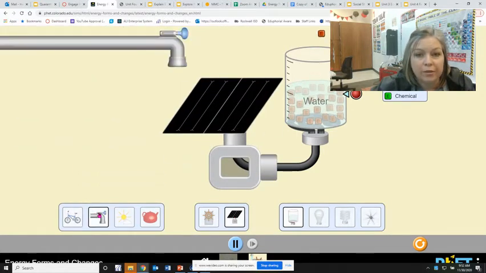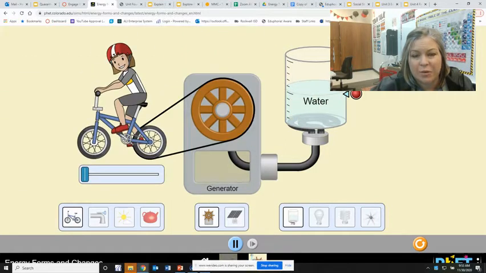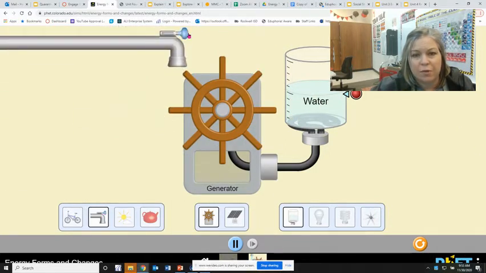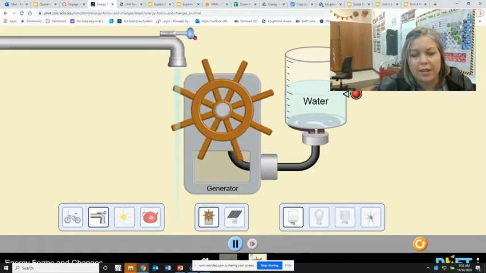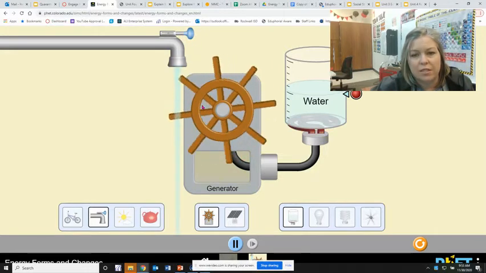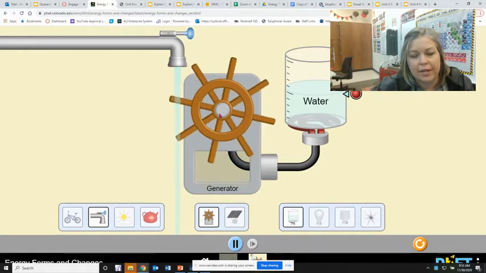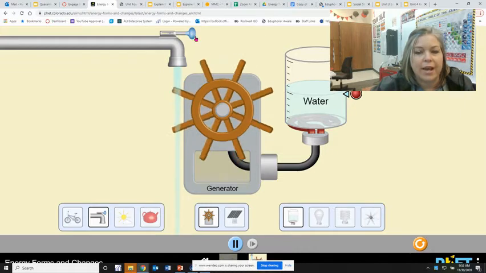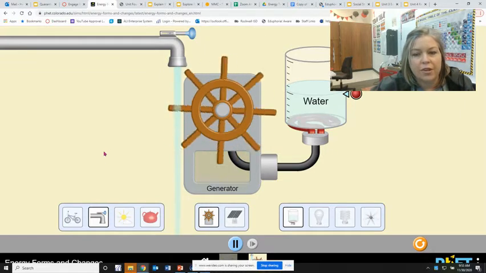I'm going to try out water. To turn the water on, I pull out the knob and see what happens. I have mechanical energy of moving water hitting this solar panel, and absolutely nothing is happening. I have a few little E's that might escape from the leftover energy from earlier. You might always want to just reset, and that gets rid of any leftover energy from the previous choice you were looking at. I'm going to change this now to a turbine, the spinning water wheel, and see what begins to happen as water is spinning the turbine.